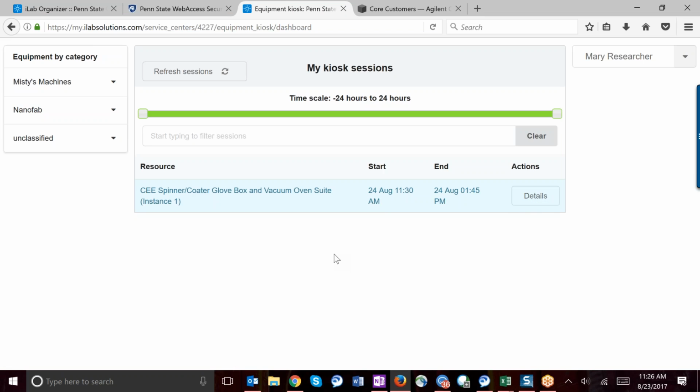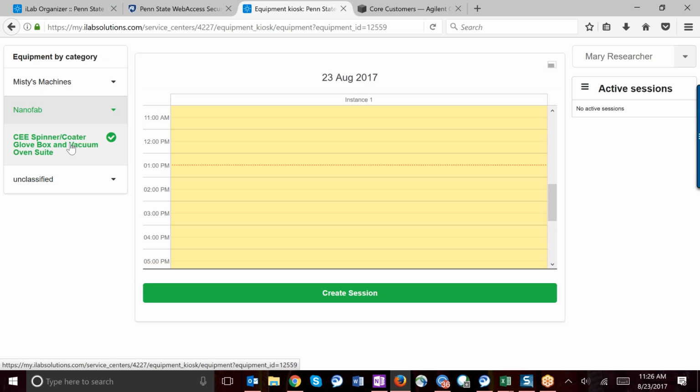The other option here is to just do a walk-up. Maybe I haven't created a pre-existing event. If the core has said they would like to allow users to walk up and just start using those pieces of equipment, you will see those categories and instruments on the left-hand side here. When we were on that previous tab, we had two options underneath NanoFab, but the C-spinner is the only one that this core has said we are going to allow walk-ups on, so we're only seeing that one. If I want to create a walk-up session on the C-spinner, you can see it does show up.